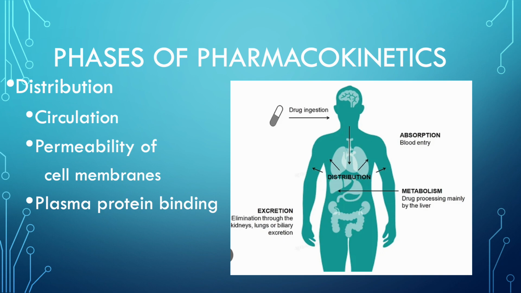After the absorption phase of pharmacokinetics, we have the distribution phase, and that is how the drug is transported to sites of action by bodily fluids. So once it's gotten into our circulation, it has to get to where it's supposed to work. If we take a medication for a headache, it has to go enterally into our GI system, then be absorbed into our circulatory system around our internal organs, and then it needs to get circulated up and start to work where it's supposed to and help our headache.